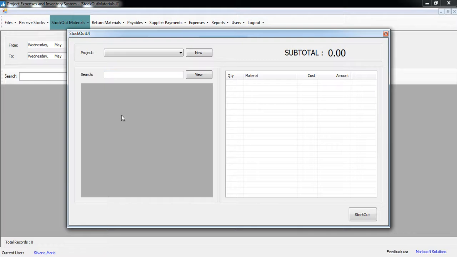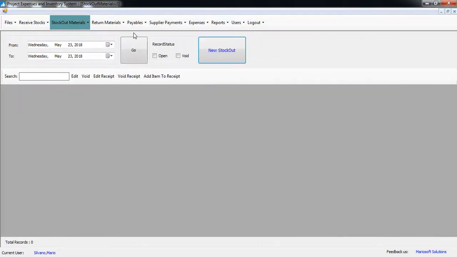Once we search and select it will be listed here once we input the quantity, and we can do the stock out button. Return materials also is used when the materials are not consumed in the project. There are remaining materials in there, so we are going to pull it out and put back to our warehouse, so we need these return materials.